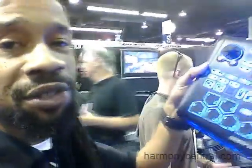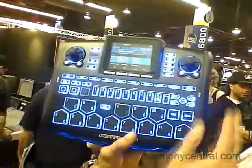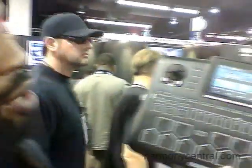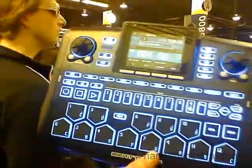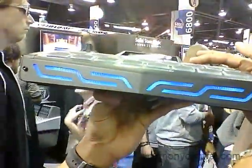So let's go through a few of the features. All right. First thing we want to talk about. Notice when I unplug, look what happens. It still moves. It still lights up. Everything is okay. No problems. Reason why is because there's a lithium-ion battery on the inside, and that'll allow you to be creative and just basically get your ideas down wirelessly for 3 to 4 hours, depending on your blang mode. And blang mode, speaking of which, you can adjust the LEDs. Everything is backlit, so you can use this in a lit club, in a dark club, and you don't have to worry about finding a light source. It makes its own light source, and it's stylish at the same time.